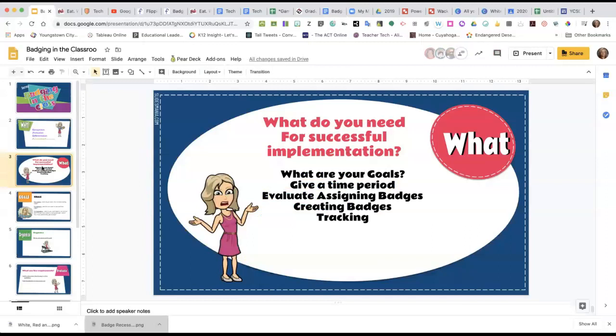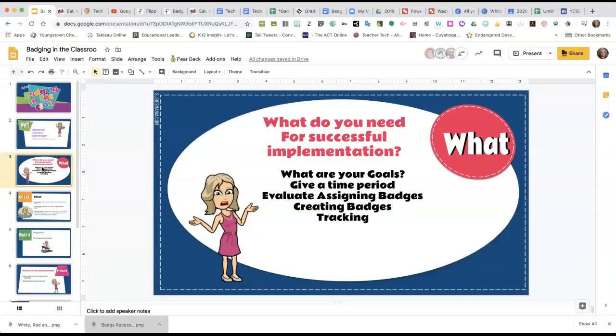I didn't want to glaze over that too much because it's all going to be how you set it up for your students. And there were a couple blogs that I read that were talking about when you do these, have your students recognize other students X amount of times to earn a badge. You know, caught being good.